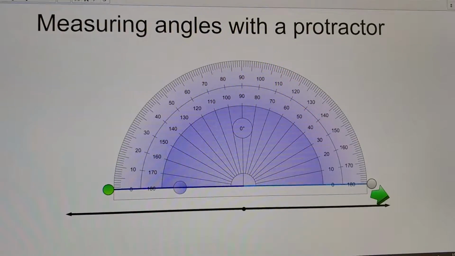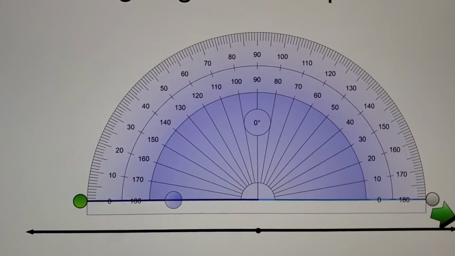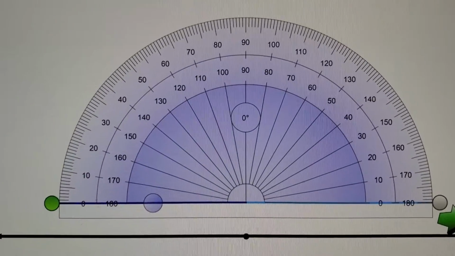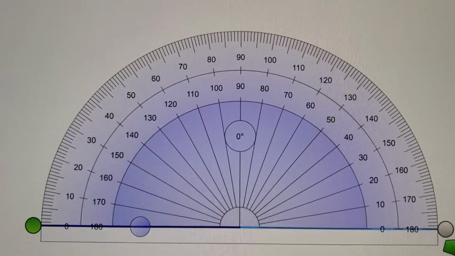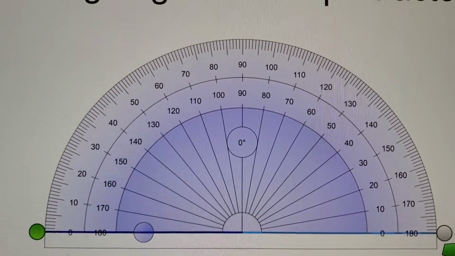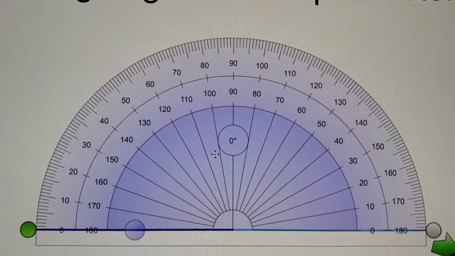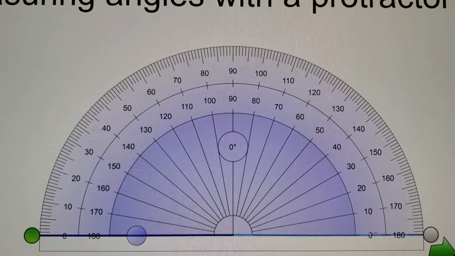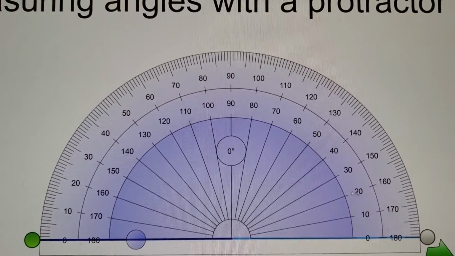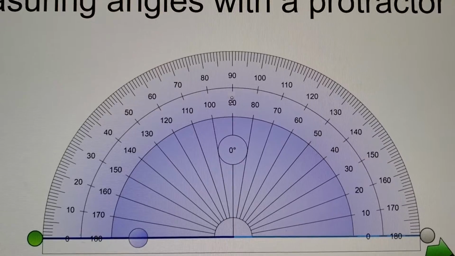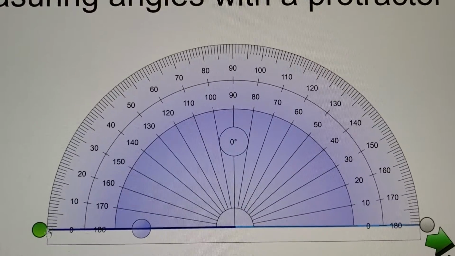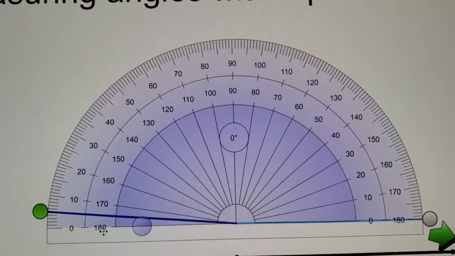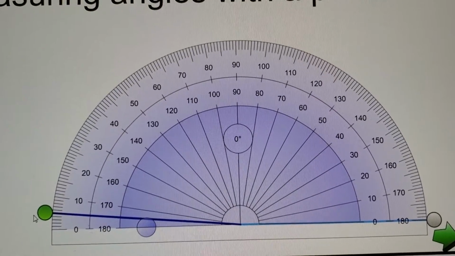As you can see here, I have a protractor. There are different kinds, but they all work pretty much the same. As you look at this protractor, you notice that there are numbers on there, and there's actually two sets of numbers. On this inner side here, you see 0, and then it goes 10, 20, 30, and it goes all the way around. Then you notice it says 180. It's kind of hard to see there. Let me move this out of the way. Notice it says 180 right there.